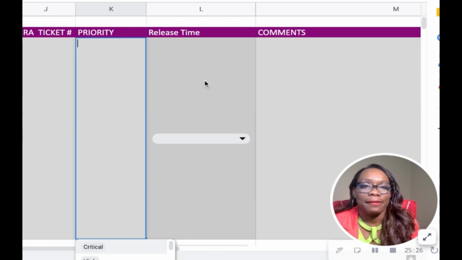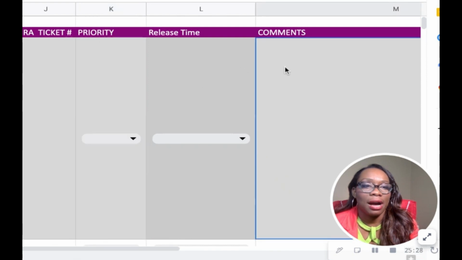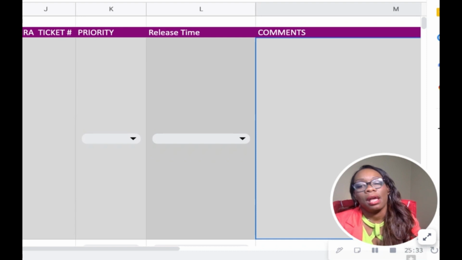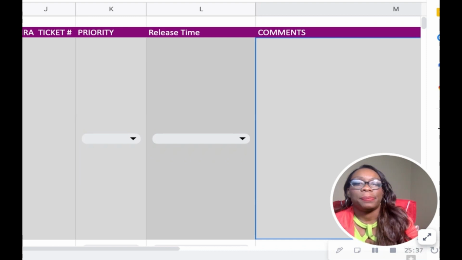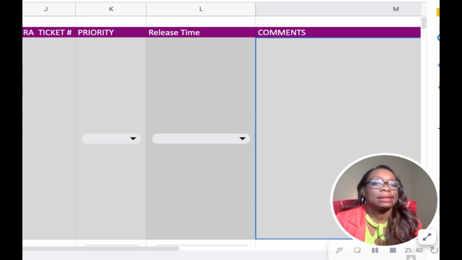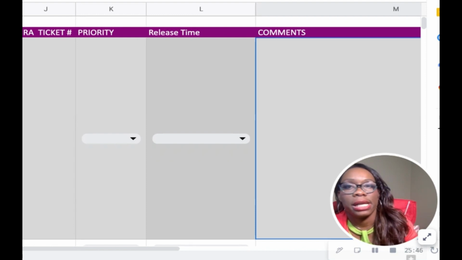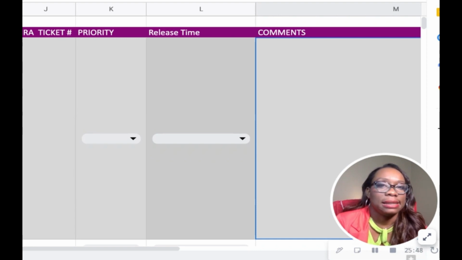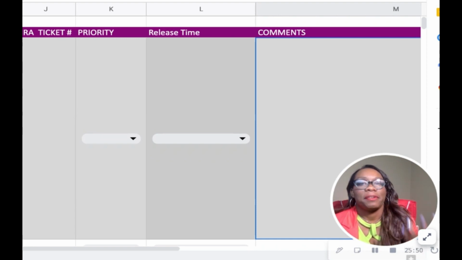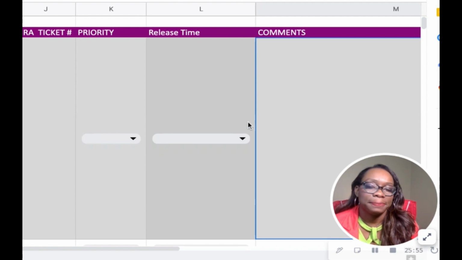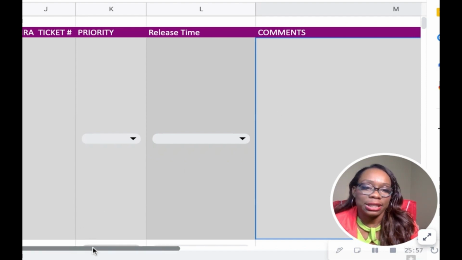So that's what we have in your sheet. Then you have comments here, which could be additional information, like say, for example, let's say you mark something as open and it's priority medium and the release is post-release, and you put in the notes that this will be sent out in the weekly release after our major release or something like that, right? So just some additional information that you'd need to know what's going on with this bug. And that is your sheet.